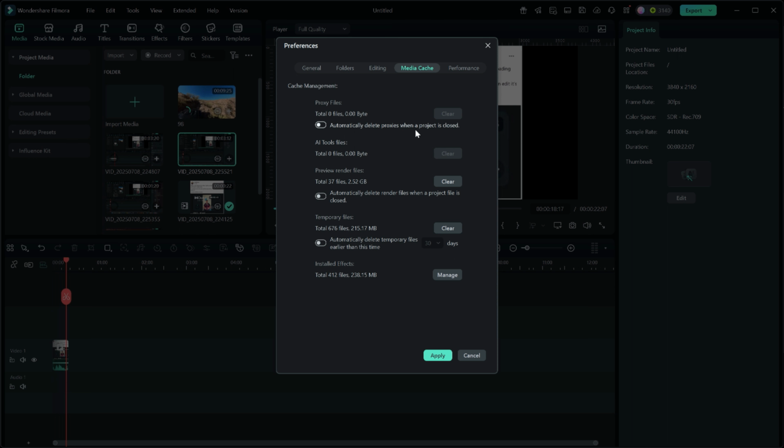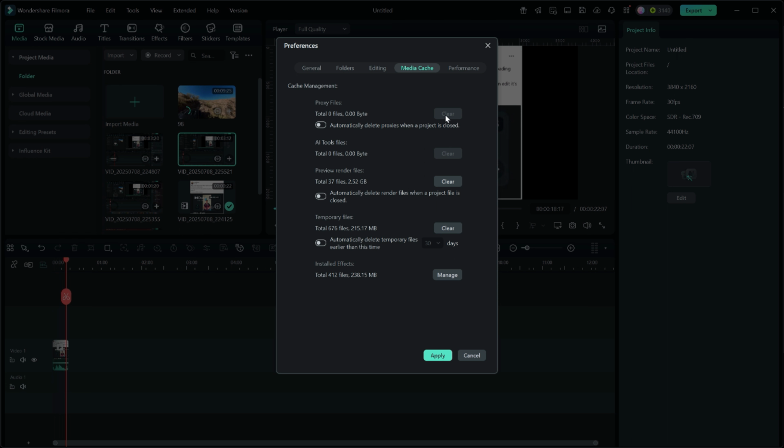And then once I finish the project, I would go in and clear. Because if you clear it out every time you shut down the project for the day, the next time you open up, all of these video clips that you have in your project are going to have to re-render. So you would want to leave this turned off and only go in here at the end of the project, when you've backed up all your raw data and you're satisfied with your final video.